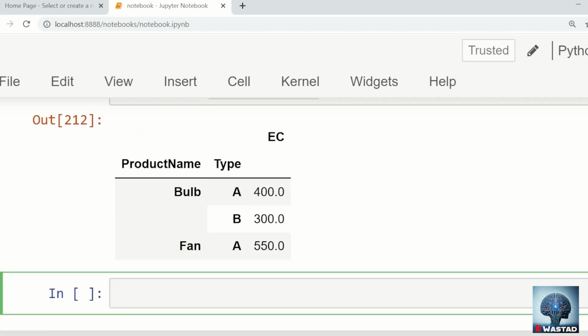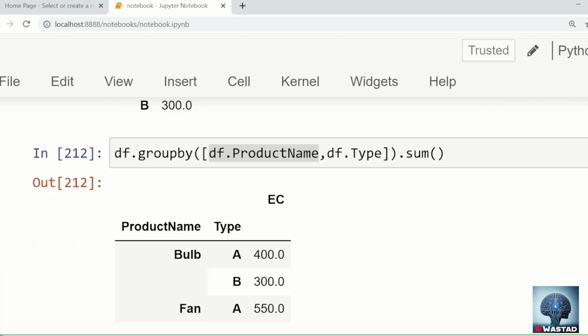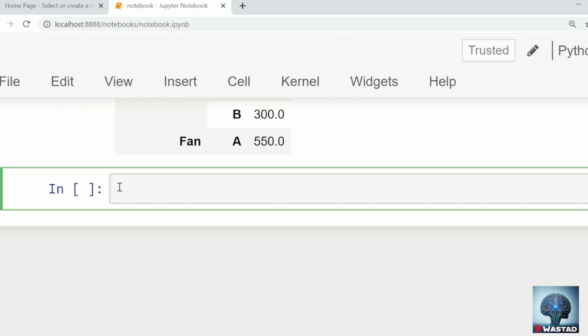So either way, this group by command is really, really helpful sometimes to see and to summarize the data very, very well. So in the next video, I'll be talking about hierarchical indexing.